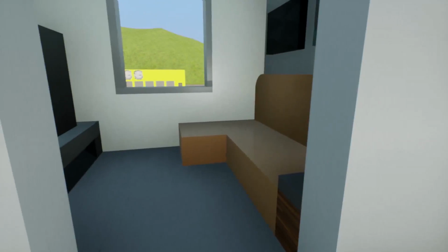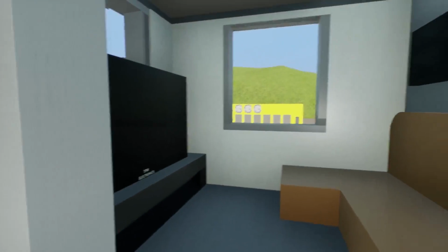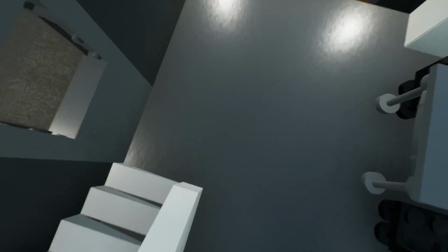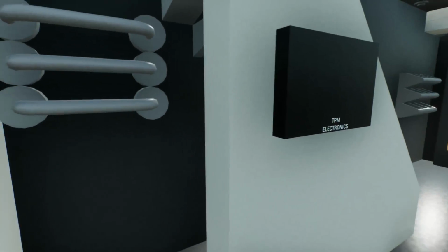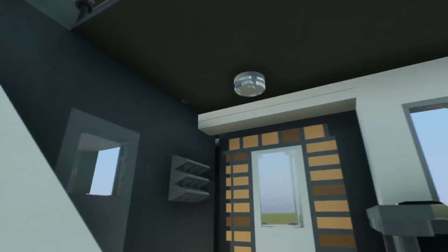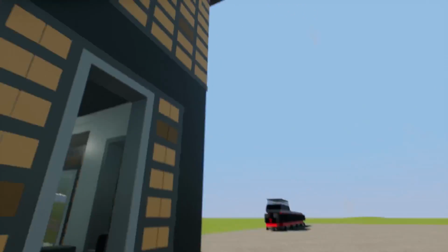Like, this is pretty cool. There's a bathroom. Here's your bed. Wait, where's the bedroom? Oh, here's the bedroom. And you got like a little gaming or den area. And then down here, you've got your kitchen, TPM electronics. This is a very cool, really, really compact house. I'd actually really like to have a house like this in real life.